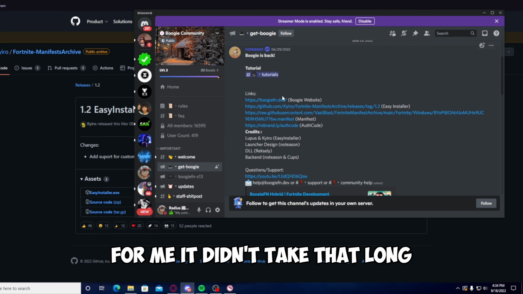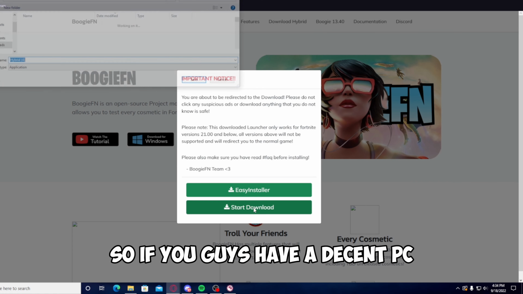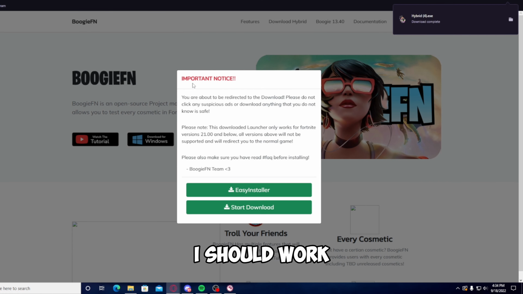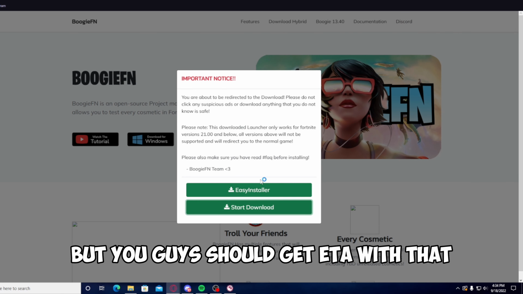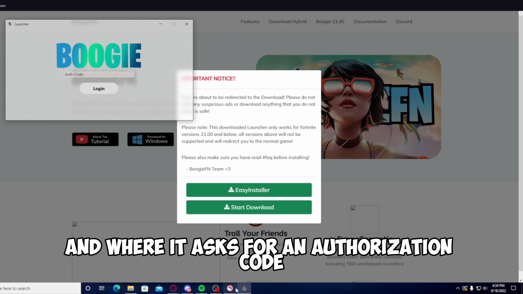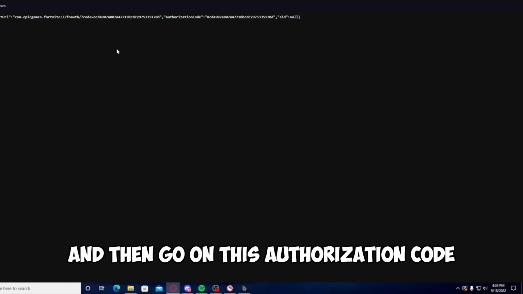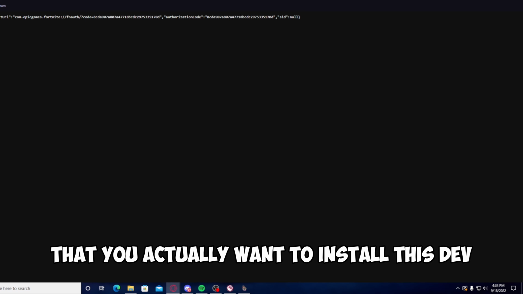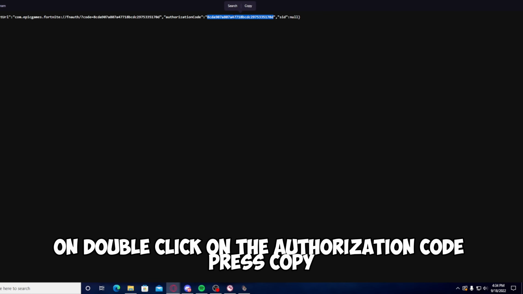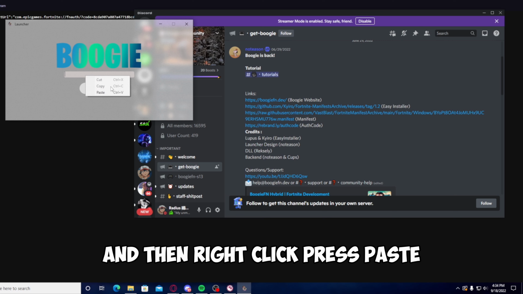For me, it didn't take that long because I have a decent PC. So if you have a decent PC, it should work. It basically depends on your PC, but you should get an ETA with that. We're gonna run the actual launcher, and where it asks for an authorization code, we want to go back onto Discord and then go on this authorization code. Make sure you're logged into the correct Fortnite account that you actually want to install this dev on. Double click on the authorization code, press copy, go back onto the launcher, and then right click, press paste, and then press log in.